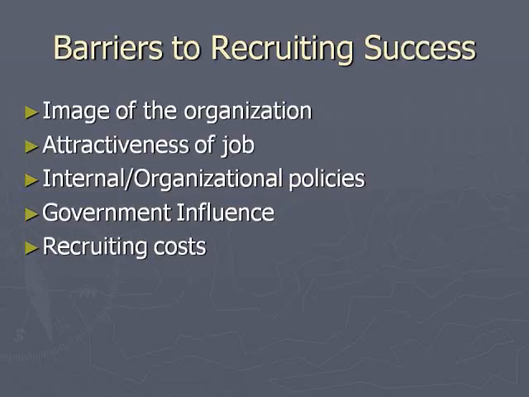Barriers to recruiting success. There are several factors that limit recruiting outcomes. Organization image. A poor company image may limit its attraction to applicants. Job attractiveness. If the job vacancy to be filled is an unattractive job, it may be difficult to gather a large and qualified pool of applicants. Internal organizational policies. Company policies such as promote from within wherever possible also reduce the number of applications received.